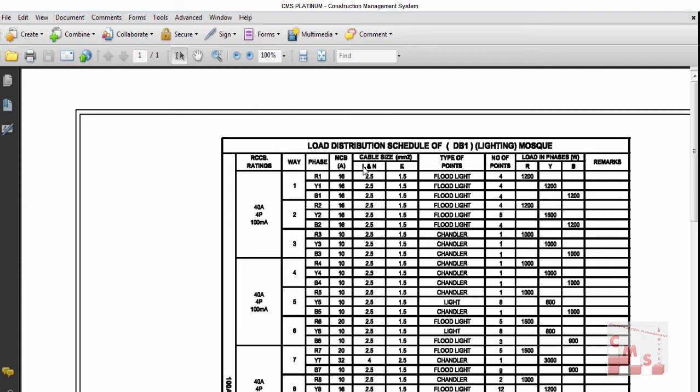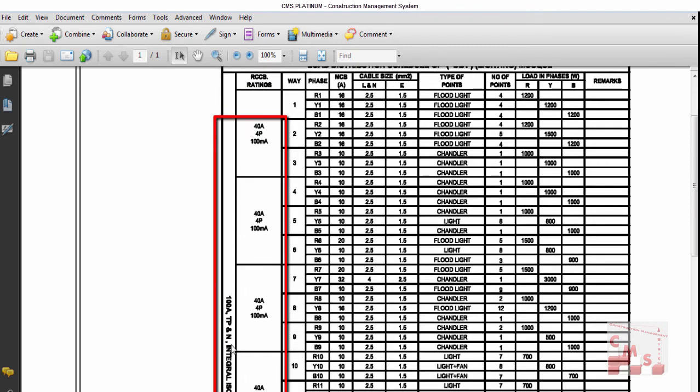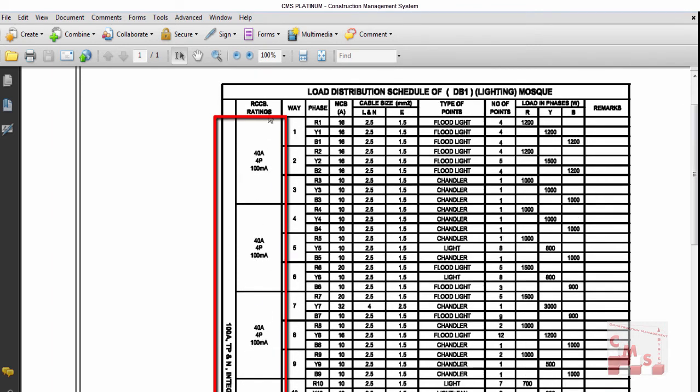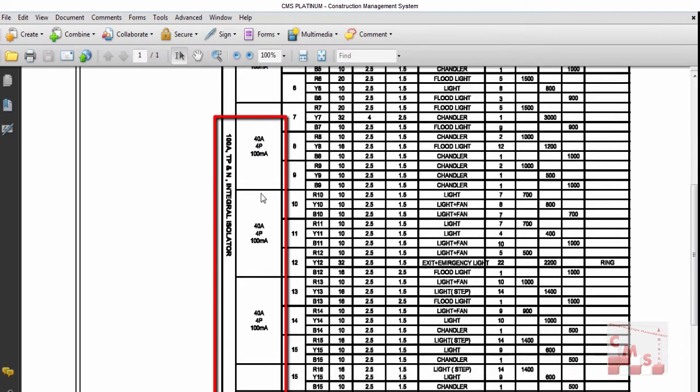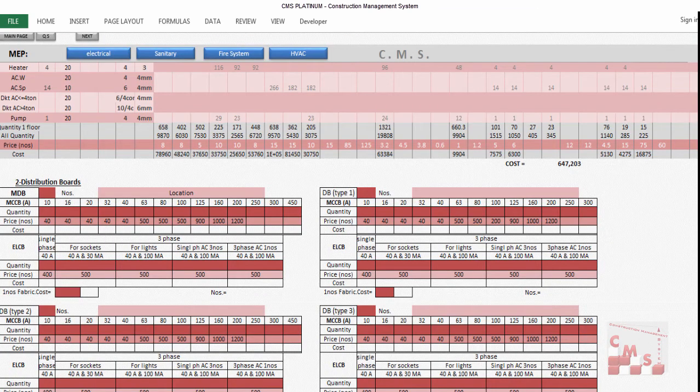So for example, for this DB we have the components of the DB: the MCCB and the ELCB. Those are the main components. We'll just count how many MCCBs and how many ELCBs, and here in the CMS you will insert the number of them, for distribution boards which have the same components.